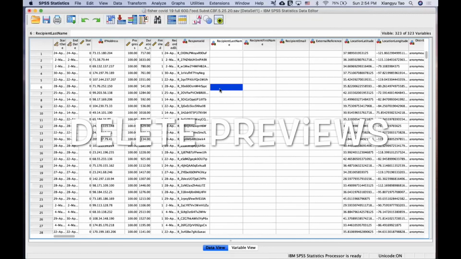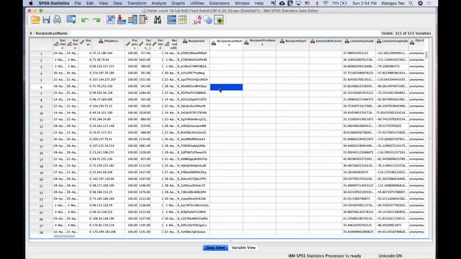And one thing that is unique for Qualtrics is that many of you will preview your survey. When you preview your survey, you may even complete it by yourself. However, this preview survey will be captured as data, but it's not valid. The responses were definitely not valid, so you do want to remove all preview data.